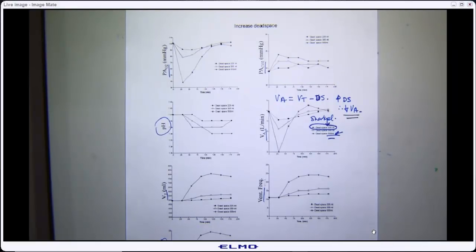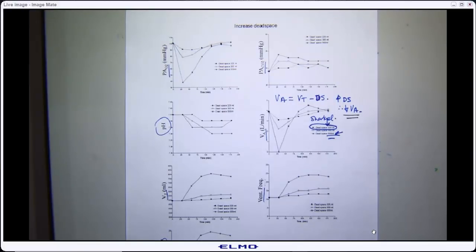Okay? So what we have to do now is try to predict how this would change oxygen and CO2. Because if it doesn't, we can just take this away and move on to the next question. Okay? So what would you do in order to predict how this drop in ventilation would affect oxygen or CO2? What would you do? How would you be able to find out whether a ventilation change altered oxygen or CO2? Yeah.